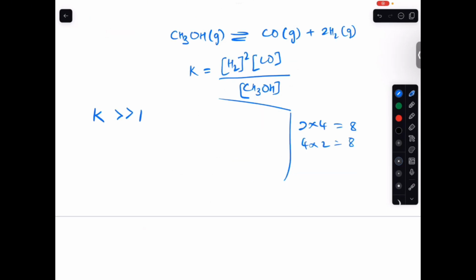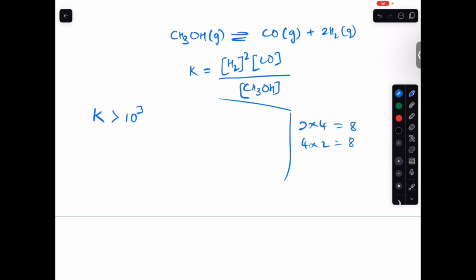If K is much, much greater than 1. Now in the lab, I used 1,000 because you need to cut it off somewhere. Much, much greater than 1. If I say 5, is that much, much greater than 1? Some people would say no. Some people would say, well, it's 5 times 1, so it's much, much greater than 1, right? So it kind of leaves a little room for interpretation. So in your book, it says much, much greater than 1.